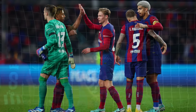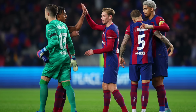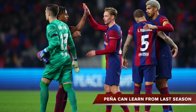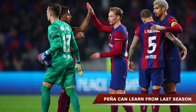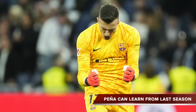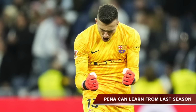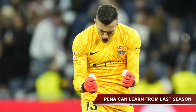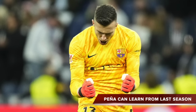And I think there's two things there that could help bring that right now. Number one, he's got all of that experience from last season to fall back on. You know, it's not an unfamiliar position that he's in right now. He's been called upon again. He's the number one with Ter Stegen injured. He knows what this is like. Now he can be ready to perform. And I think he knows that if he keeps playing like this, he's got the whole season as the number one. You know, it's a massive opportunity for him.